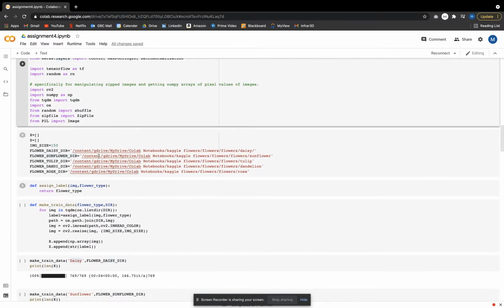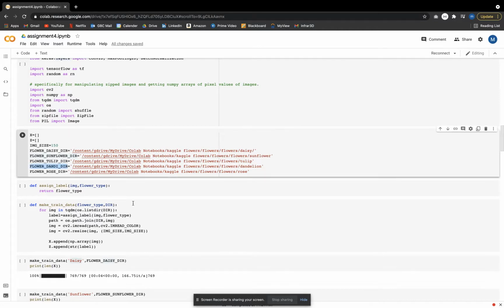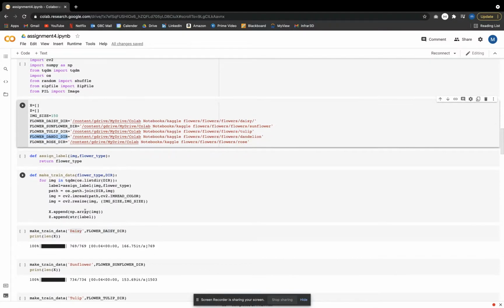So here I'm basically saving the directory of each flower type into these variables. And by calling this function, I'm basically trying to get each directory, each flower type, into the training and validation sets.